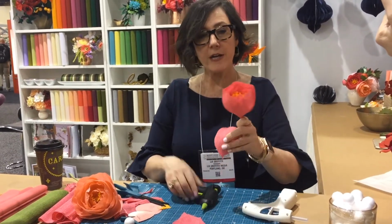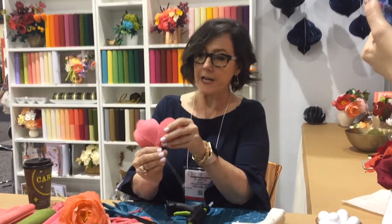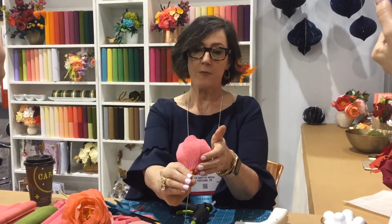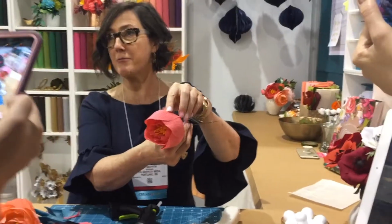Again, it's about kind of working back and forth where I place a petal and I look at it here and then I bring it back and watch the front side of the flower to make my placement.